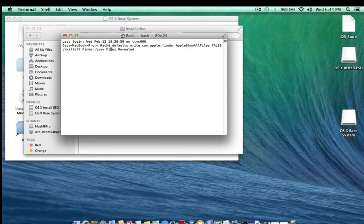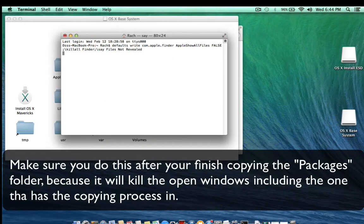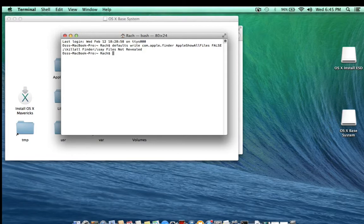Here for say, you know, it's something fancy. You can do say files not revealed, and then you hit enter. Files not revealed. There you go. Everything has disappeared. Perfect. So once you guys are done copying the files, you should be good to go. So I'm gonna stop right here, but I'm gonna show you how to install it from the USB thumb drive.